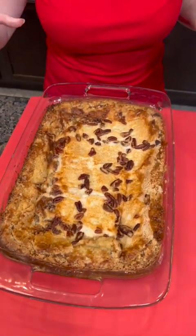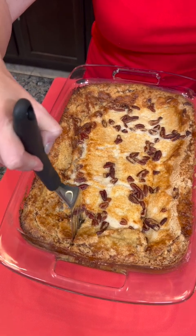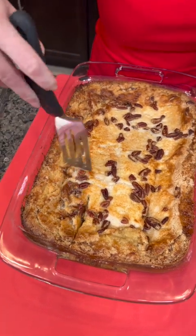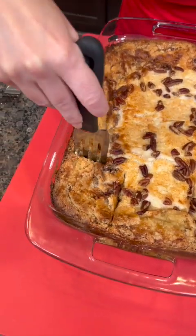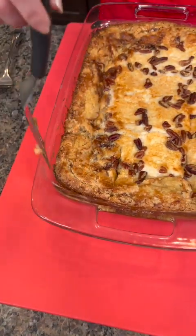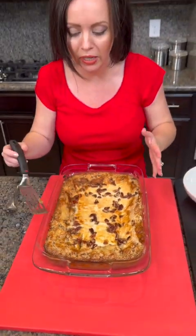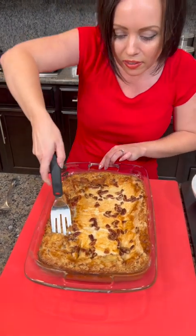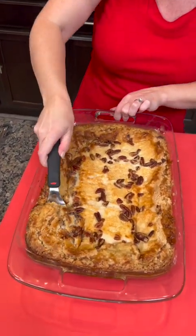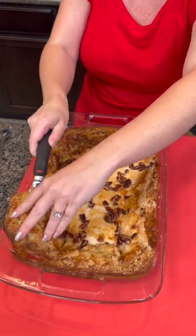That butter just mixes magically with the cake mix — it's gonna be yummy! We've got some sugar cookie dough on the bottom down there, and it's nice and crisp on the sides, just like you want it to be. This almost forms like a crumble — that's what happens with a dump cake, it's more like a cobbler. Scoop under there — I have a feeling it's gonna be a little bit crumbly, but that's okay.